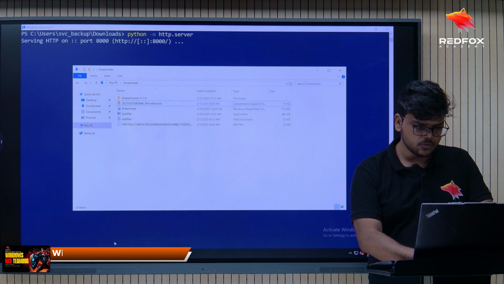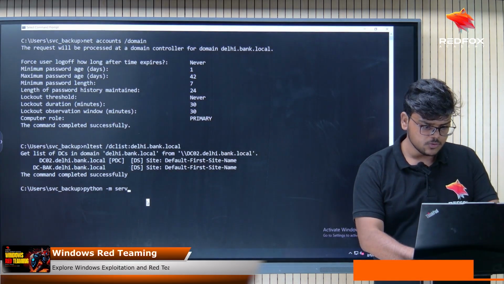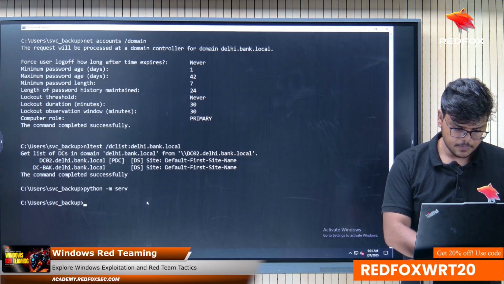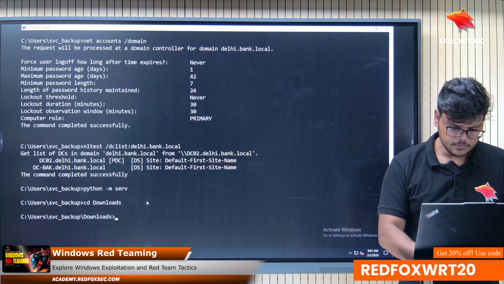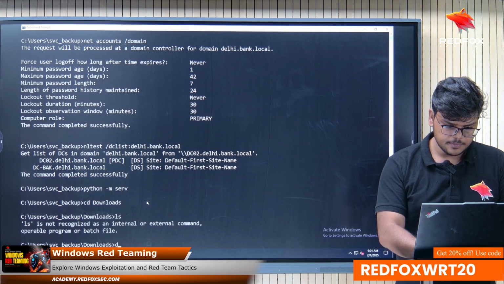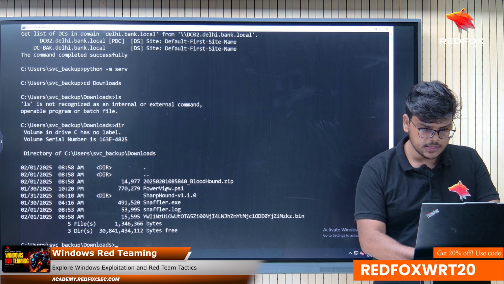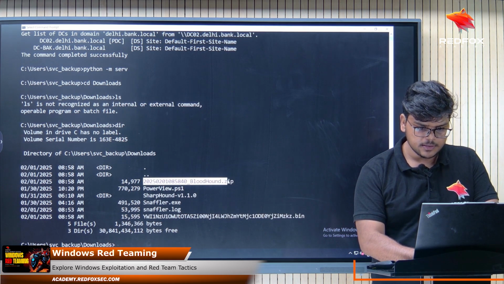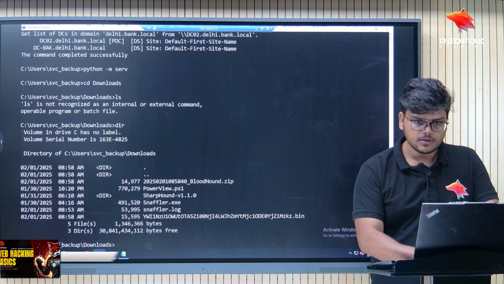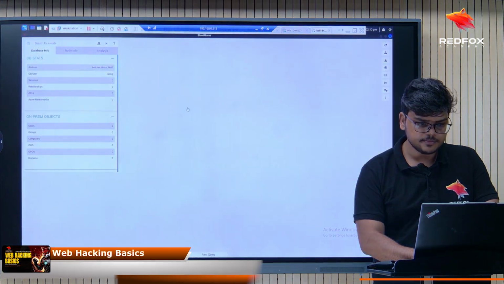Or what I can do, let me just go to the downloads folder. Okay, so that's the name of the file. Let me just copy it. Let me go to the Kali machine.